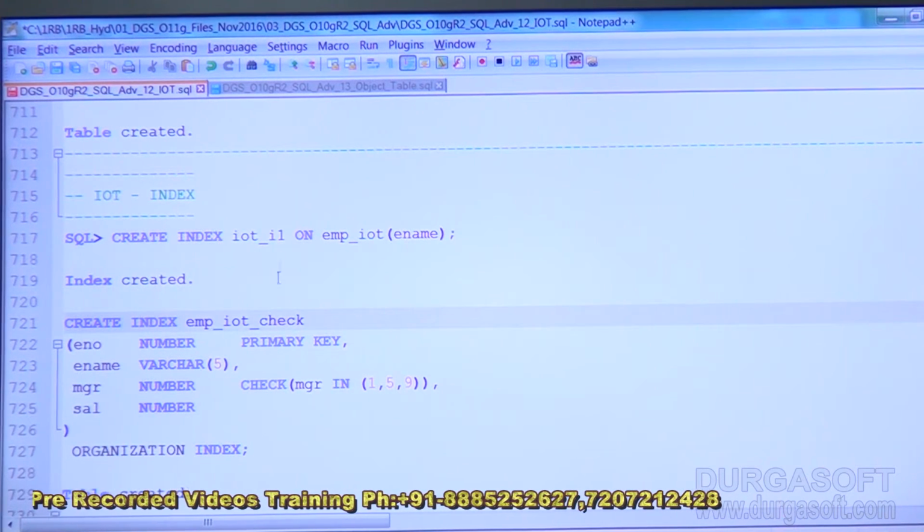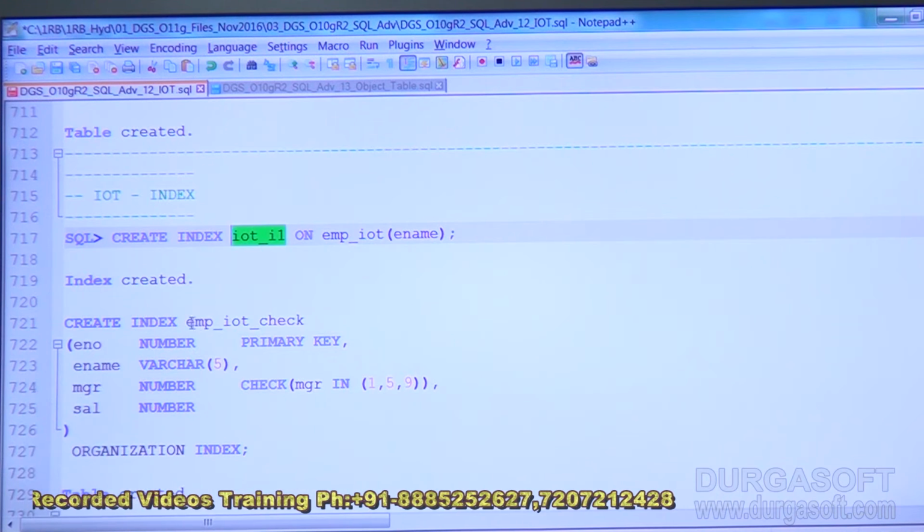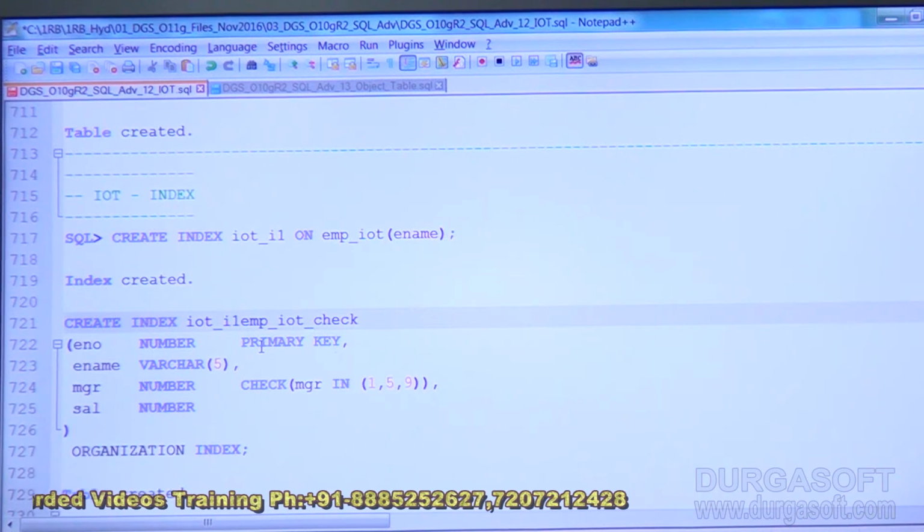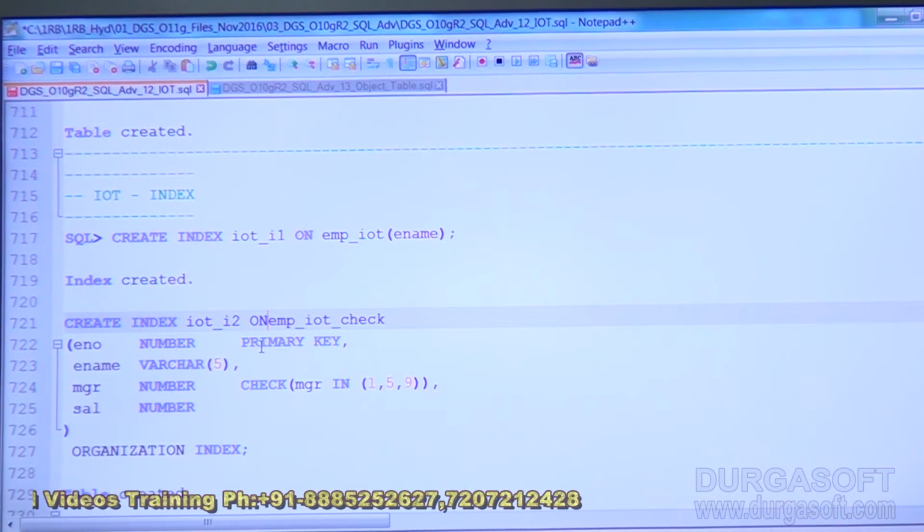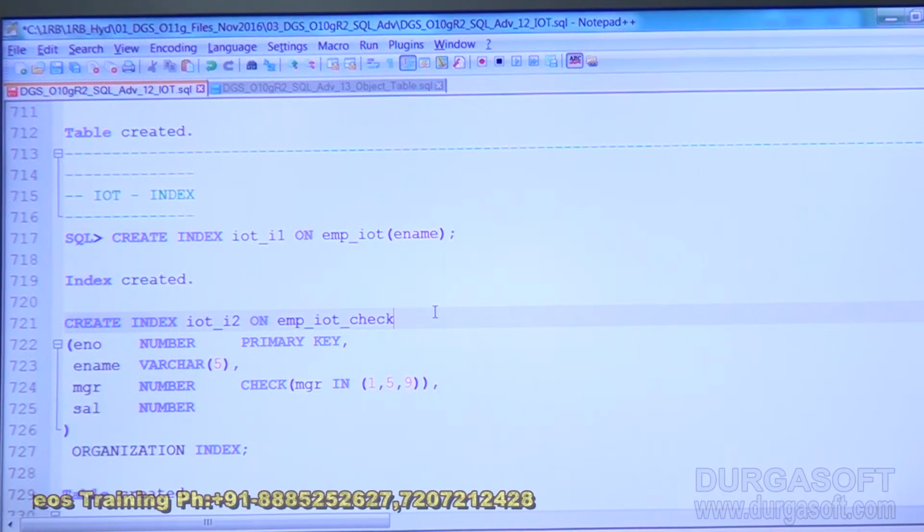Create index, index name on table of ename.